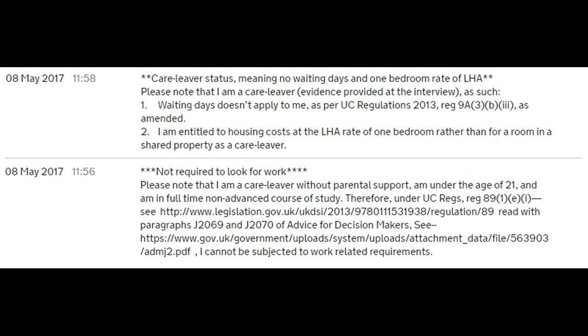So, there are a few of them, and one of them, which we're looking at here, is when you, as a care leaver, are in a full-time course of education. So, for example, you might be studying ESOL, or Health and Social Care, at college, and the job centre is still asking you to find full-time work. Now, I won't read through all the regulations on the screen, but if you quote these regulations on your journal, you should be able to get past this problem. Otherwise, you're going to be asked to come in for continuous work search interviews at the job centre while you're trying to study and while you're not looking for work.